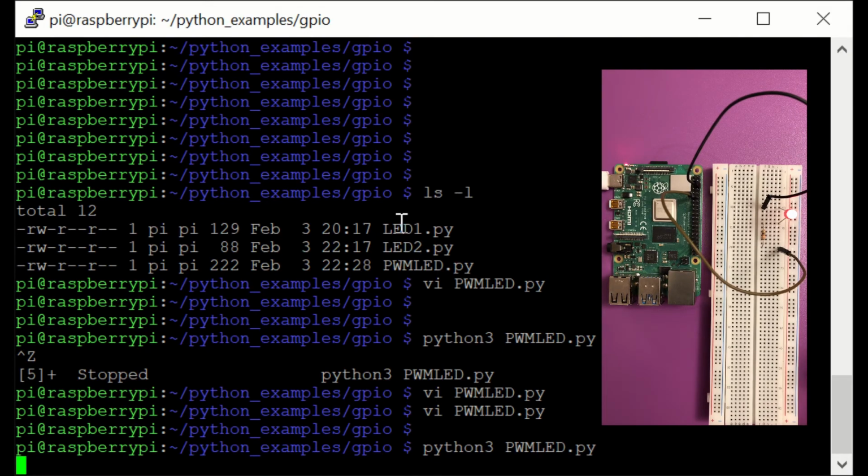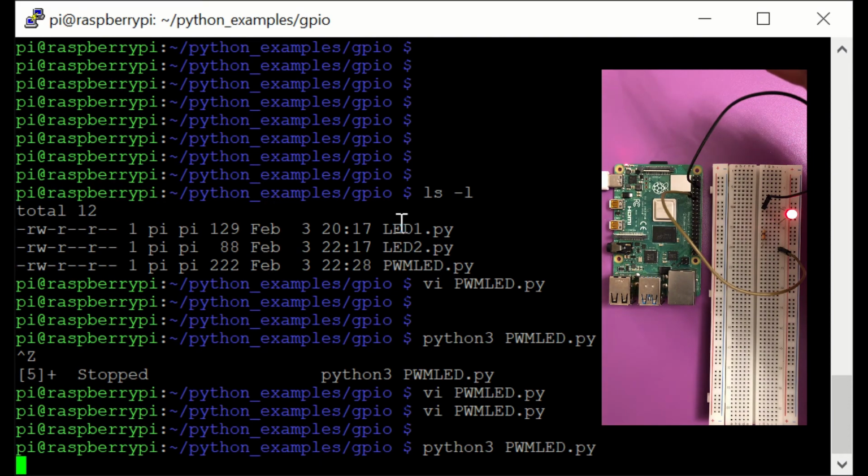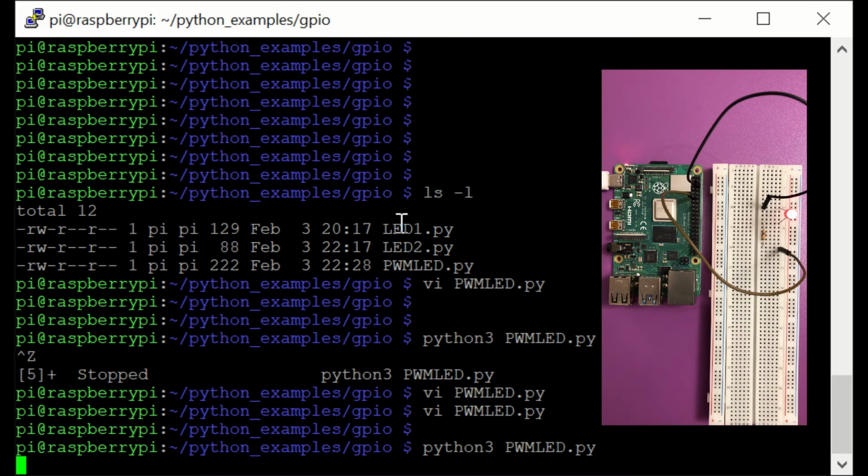Now you can see that we have levels 0, 0.5, 0.75, and 1. 1, 2, 3, and 0. I'm not sure if you can see the brightness very clearly. If I make some shade on it, maybe it's going to be better. So we can change the script according to our will, and I'm going to pause it right now.